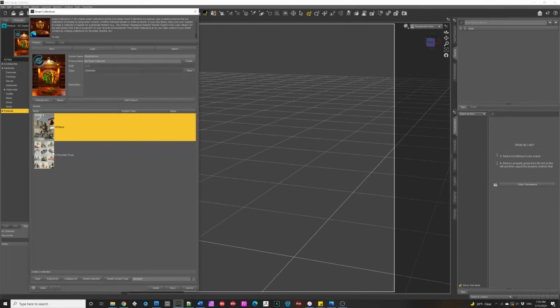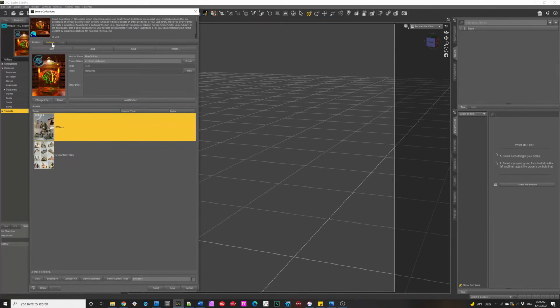So if I created this smart collection, there would be nothing here but just the links. So perhaps you don't like having that double assets. You could make a smart collection that just refers to other products. So it's a way of remembering the products that are relevant to your theme.